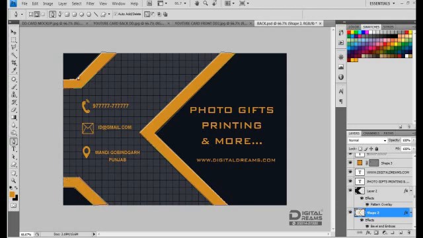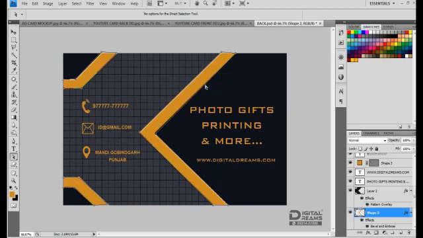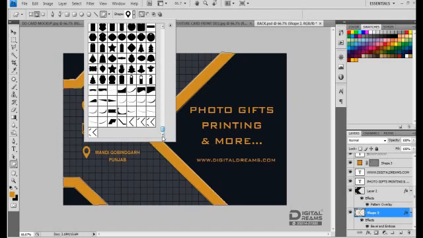And pressing the shift key, we have to select all these 3 paths that we created, and right click and define custom shape. So press OK, and you can access them from here.